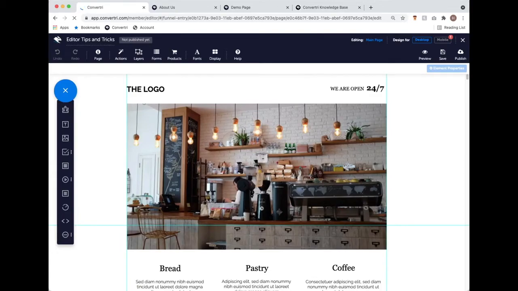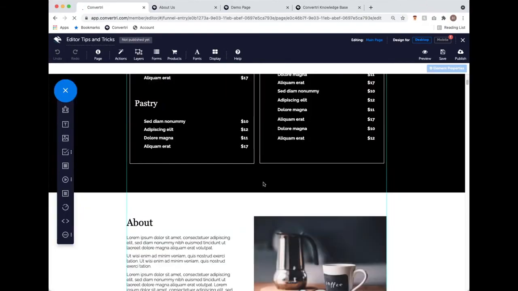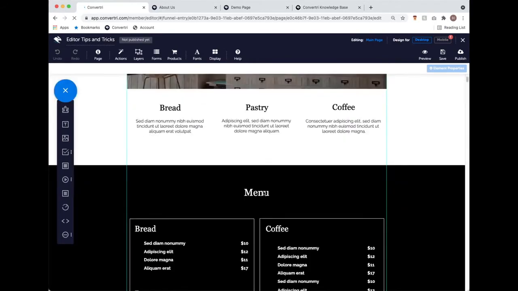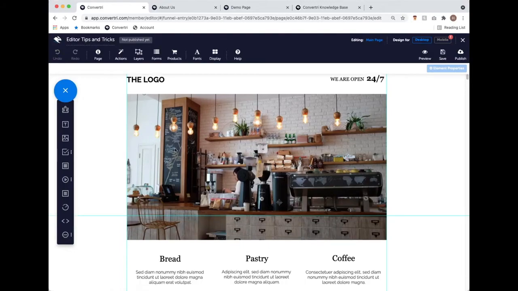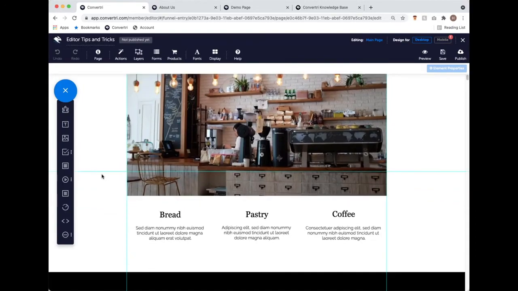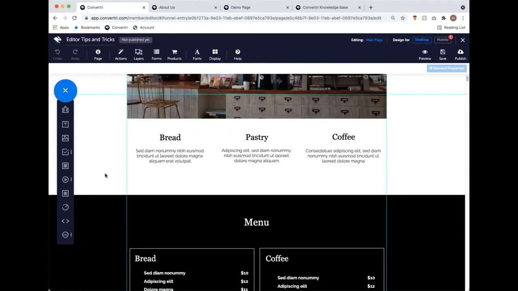So let's cover some editor tips and tricks, right? So here's a template in Convertri. It's ready made. It's got quite a lot going on, kind of for a coffee shop. You guys will do this a lot inside Convertri, I'm sure, especially when messing around for the first time. You will get a template and then you suddenly have this block where you think, I have this, how on earth am I going to make this fit my needs and not spend hours redesigning it? And then you're going to remember this section with me and you're going to be a whiz.